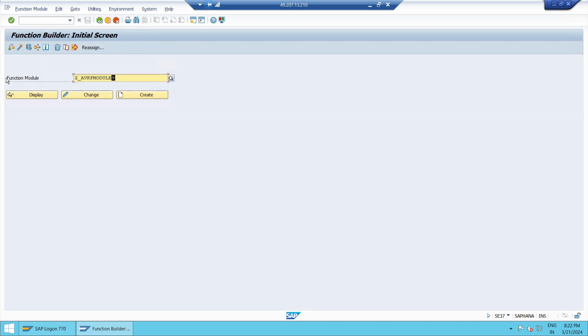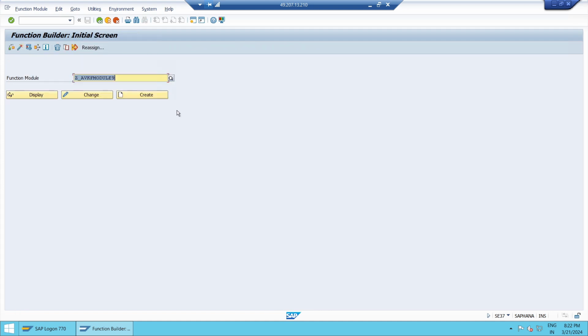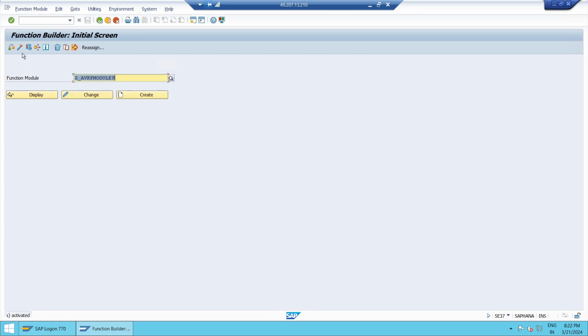Then go back to the first screen. That is your function module create button, change button, display button. All the three. Display means you can only be in display mode; changes are not allowed. Change mode, create mode, you know. Check syntactically and activate. You can activate from the initial screen also. And the test is possible from the initial screen.